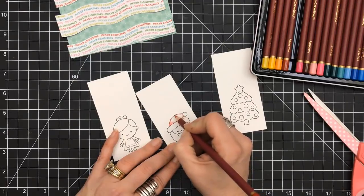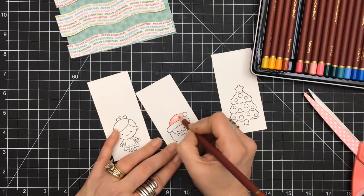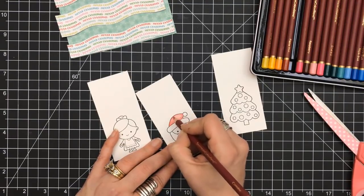If you want to see how I use colored pencils, I can create a single card video for that. But you can see, you don't need a big set. Yes, I am that person that has to have every color. Yes, I am. I will admit it. But you really don't, because you can use just one colored pencil and get the different hues from it.